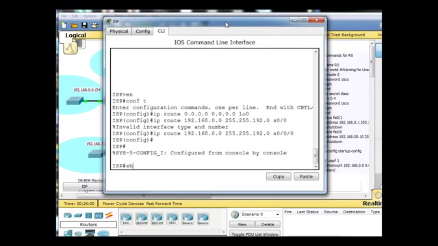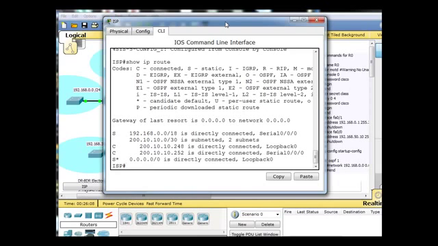All right, and if we look at our show running configuration, or in fact, let's do one better and look at show IP route to see our routing table, you can see that we have a static route, which is a summary route, right? Or in fact, not just a summary route, it's a supernet route, because 192.168 would normally be /24, and since it's less than /24, it's also a supernet.